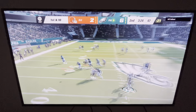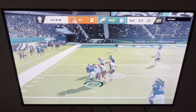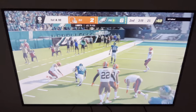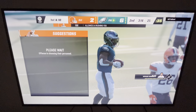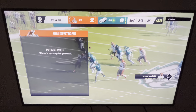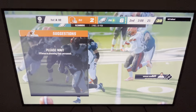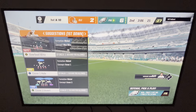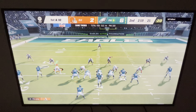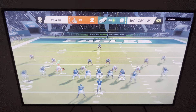On first and ten, it's Hurts — throw left side, complete to Sanders. They're able to work this to the 25, a pickup of 22. That's not a play you see all that often at the start of a drive, but some teams don't mind doing it — and it was well sold by the offensive linemen. They showed the pass and then got out into space, getting some good blocks downfield to allow the play to be successful.